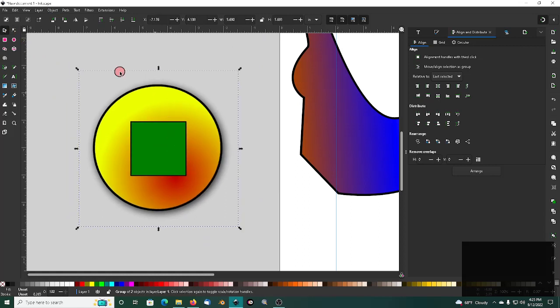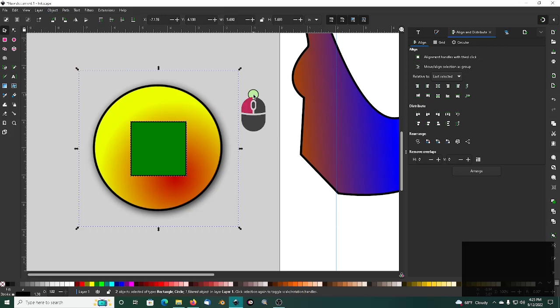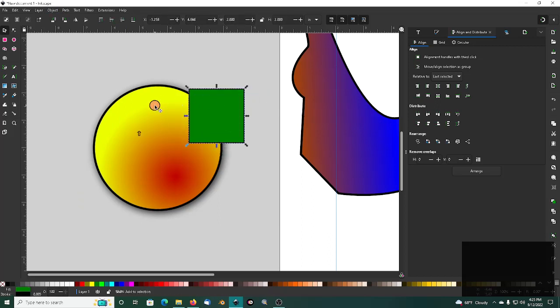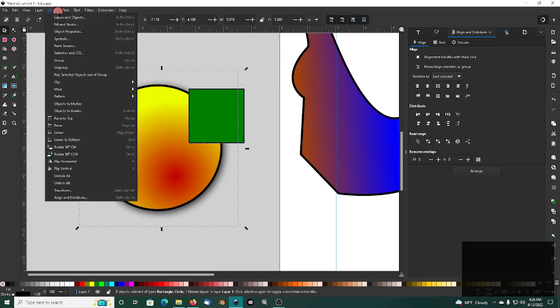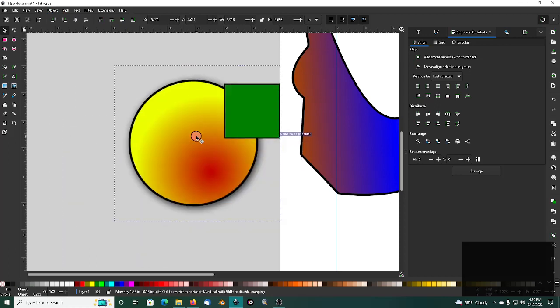You can ungroup them. You just simply come up and do Object, Ungroup, and it breaks them up again. Click off, click back in. There it is. I could move it up here and do Object, Group, and then when I come back in and click on this, it drags them around again. So that's important, to group and ungroup and all that. There's a lot more you can do with that, and we'll get to that later. But back to the layers.